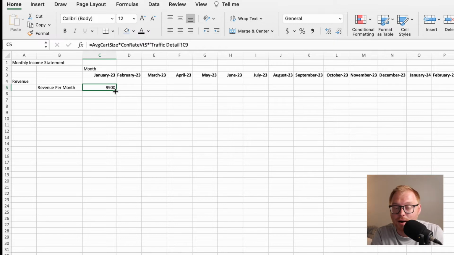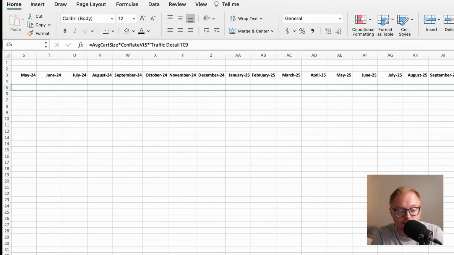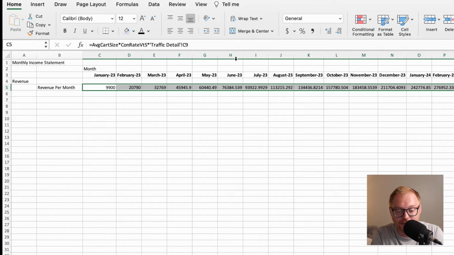Now, the nice thing about Excel is that now that we have this formula and we have all that traffic calculated with all the growth rates and everything else, all we have to do now is just drag it over to the rest of the month. So I'm going to do that. I'll drag it over. You can see these numbers get pretty lofty, which is, again, because we just have more placeholder numbers. But at least it gives you an idea of how fast things can change really drastically.